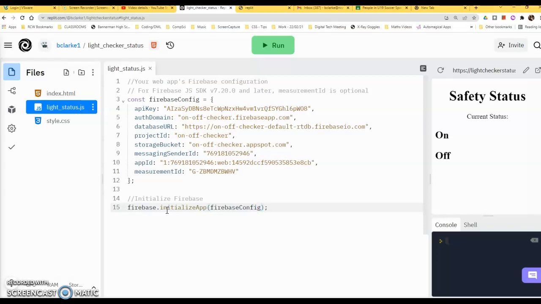and semicolon. So what that is doing is saying, right, I want to initialize app. What app do you want to initialize? I want to initialize the firebaseConfig project, and that's this fella up here that you have just created your connection to your web app using these particular properties. So you're ready to rock and roll. Time to start now using some JavaScript programming to carry out the magic.